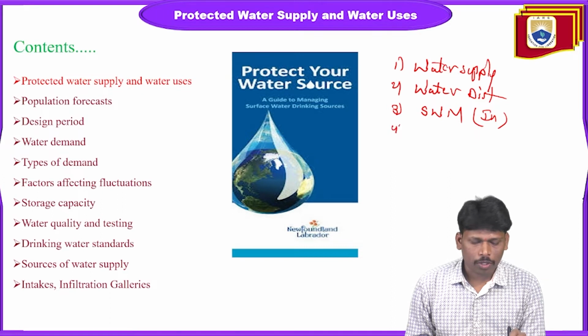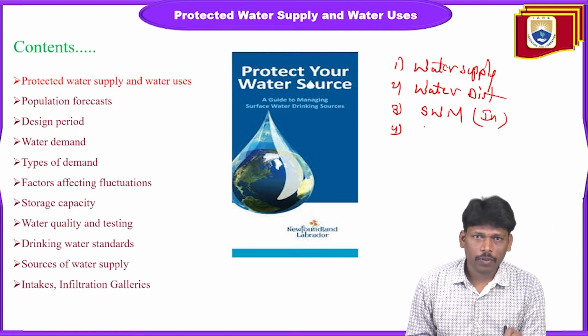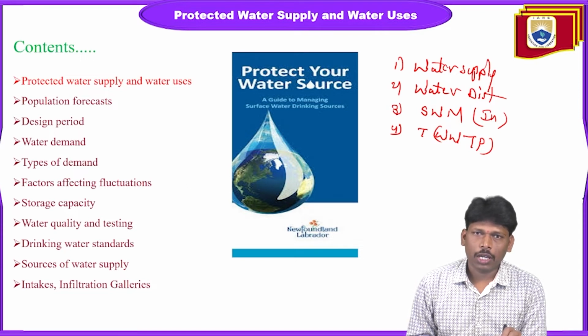And the fourth topic is the various methods or network systems, like a convergence system and divergence system, to supply the water to the treatment plant. Simply, we can call it a wastewater treatment plant. In order to supply the used water, we discuss the various network and pipeline systems we provide to carry the entire water to this treatment plant for treatment purposes.